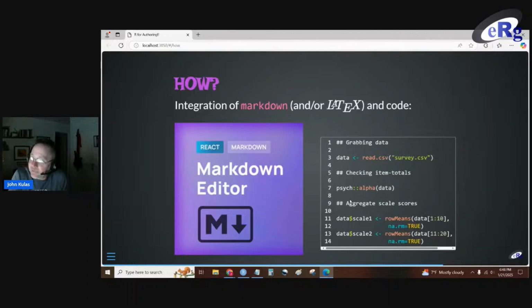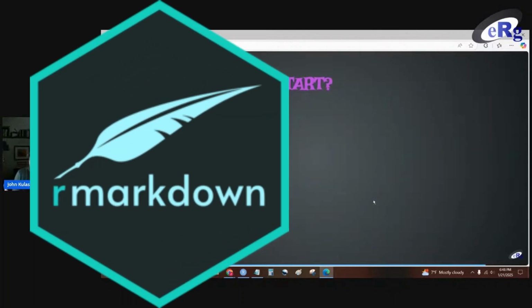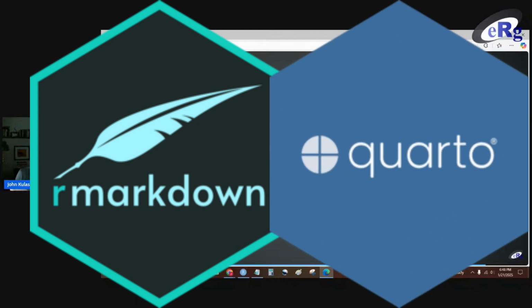What we have today is we actually have a couple of different options. We have the old R Markdown ecosystem, but we also have this new platform that they're supporting called Quarto. And Quarto and R Markdown, they're both going to be able to create websites and presentations and articles and tech reports and feedback reports.